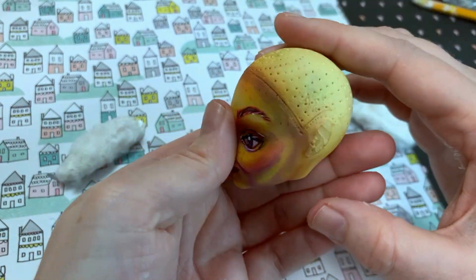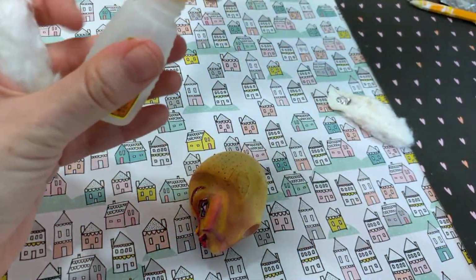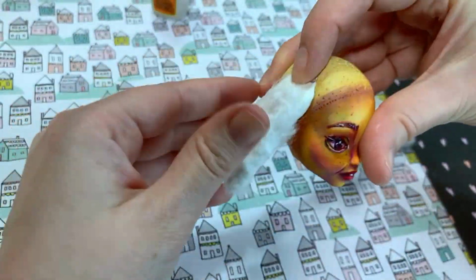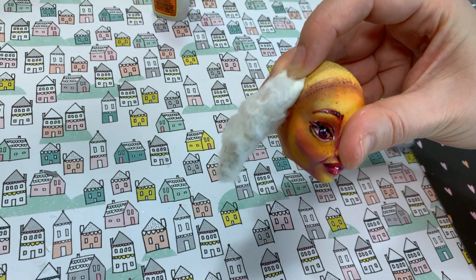Alright, I covered the ears and I let them completely dry, and now I'm going to attach the ears to her head. I've marked the spots where I want to attach them, and I'll first attach them using some super glue. Then I'll seal them with epoxy sculpt to give them a really strong base.